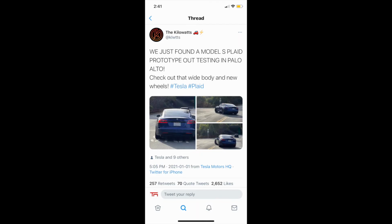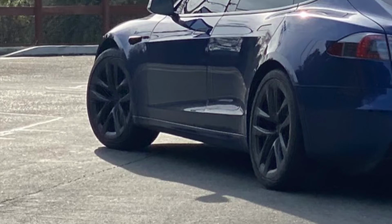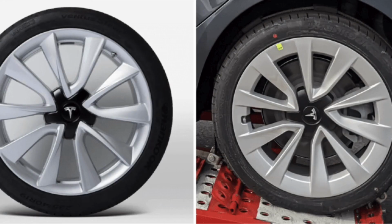Now I put an emphasis on at the time of filming because the Twitter account Kilowatts recently spotted a Model S driving around. Now I can't comment on if it's the new Plaid Model S or just an incoming refresh, but of course you could tell that there is a blacked out trim which would follow the Model Y and Model 3 design language, but there are some new wheels on the car. And to me, they kind of look like Arachnid wheels that are slightly altered, kind of what happened to the Model 3 Sport wheels. So they seem kind of more flatter around the rim. Let me know what you think in the comments down below.